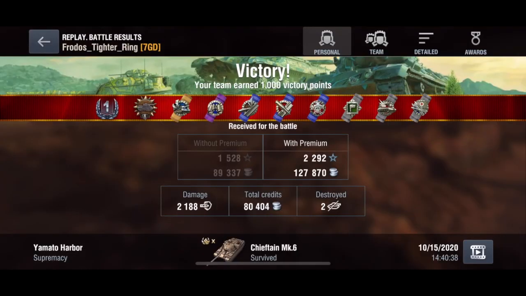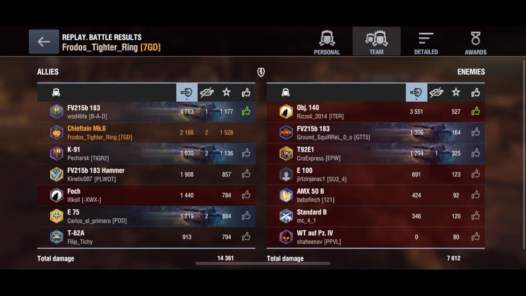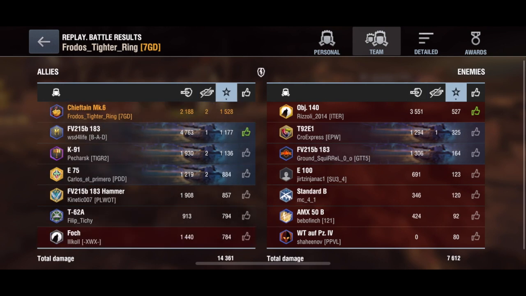And again, there's the first class mastery badge. As I said, it's only 2.2k damage, right? But look at the XP. The XP is just off the charts. It's over 1.5k of XP, and that's down to that assistance.